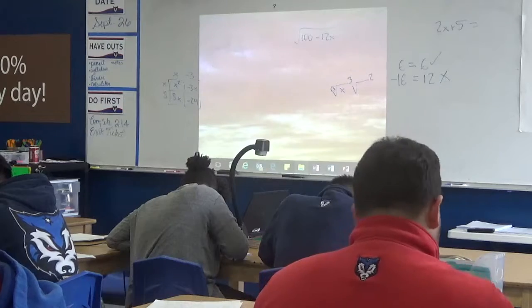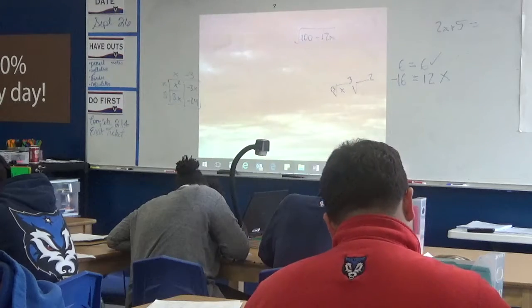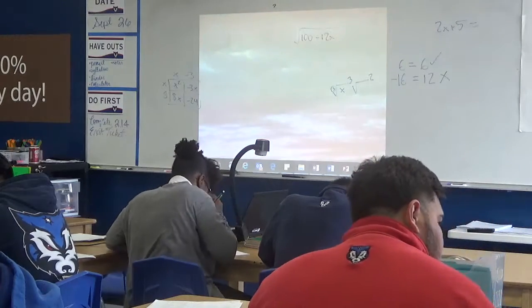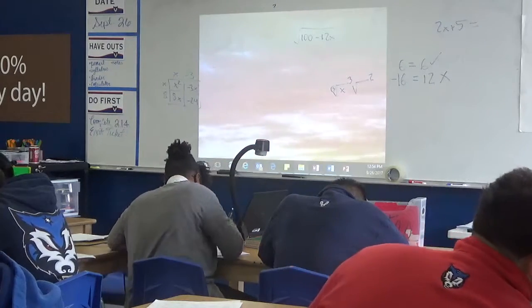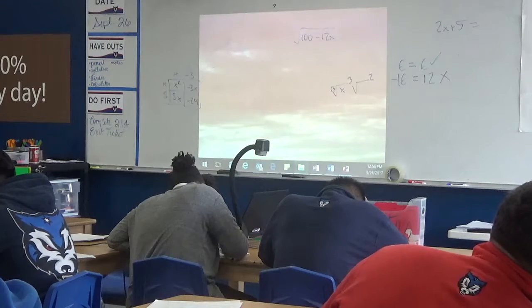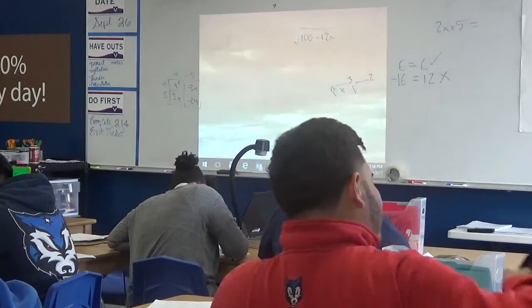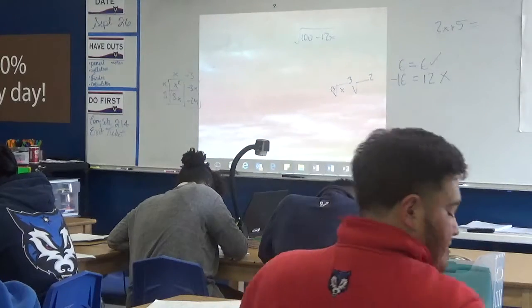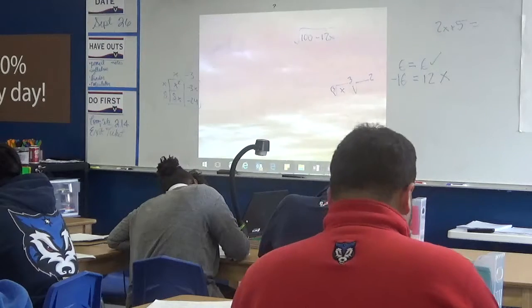We want to make sure we're back in the original equation, because I changed things up, which is why these are the solutions to this equation. We want to plug them back in here and make sure each is still a solution to my original. You have to plug them into both sides. So plug in negative 5 to both sides and make sure both sides match. Plug in 7 to both sides and make sure both sides match. Cool?